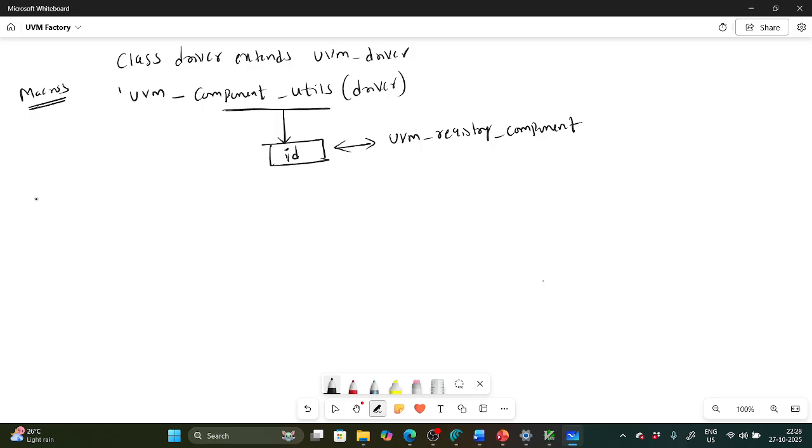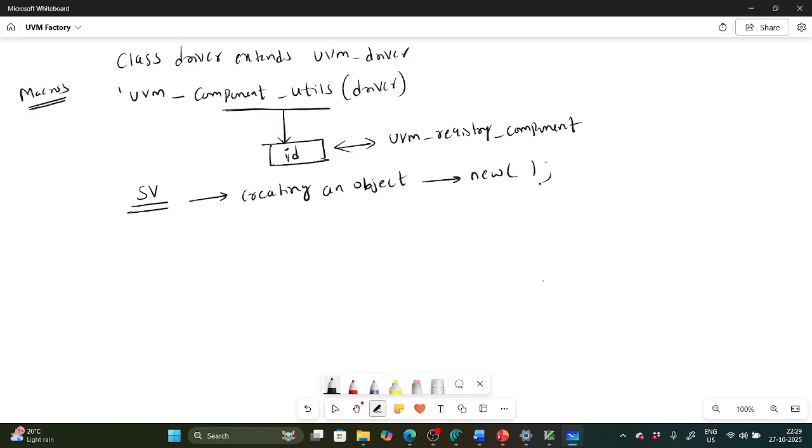Normally, in SV we already saw how we create an object. We already saw the OOPs concept. First we wrote the properties, that means we declared the data types. After that we created the handle, and after that we created the object with a function called new.